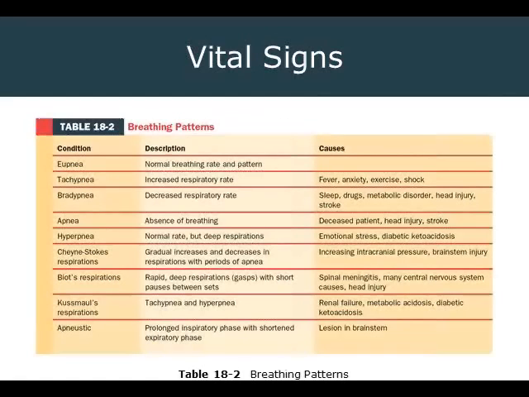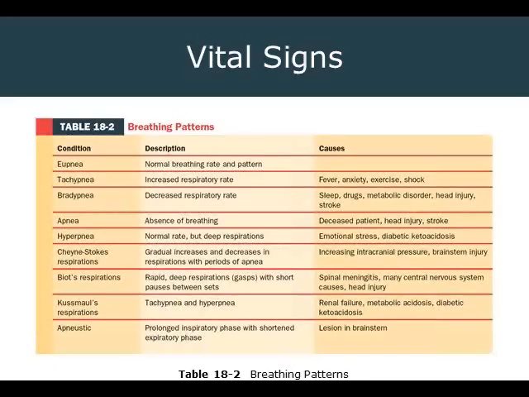So, a couple of breathing patterns. I think these have come up before. If you haven't started to commit these to memory, it would be a good idea. Eupnea, EU. When we use EU in many medical terms, EU generally means normal, average, regular. So that's kind of the status quo. So eupnea is a normal breathing rate and pattern.